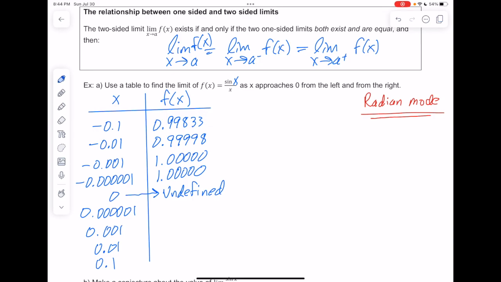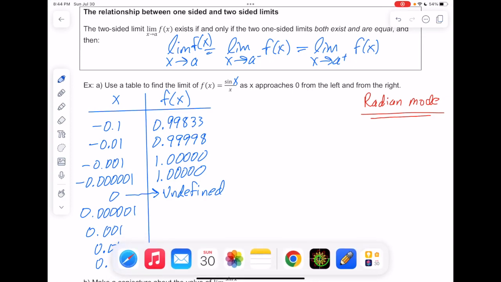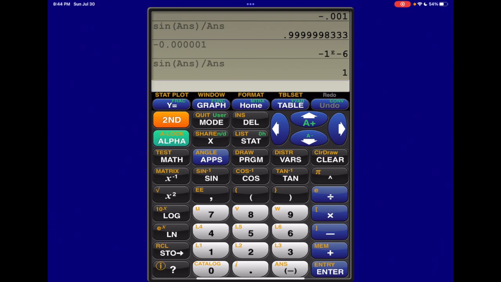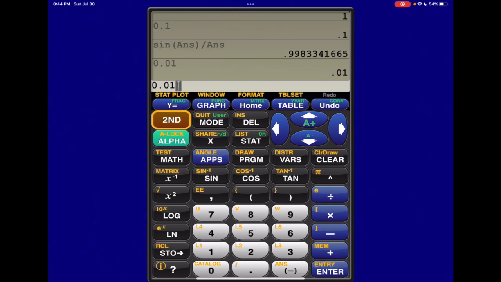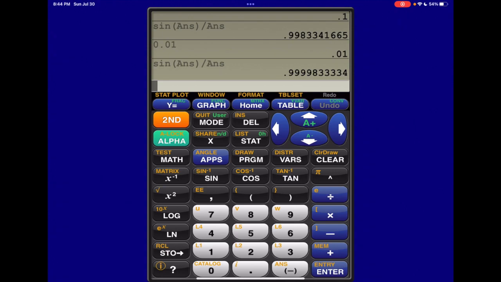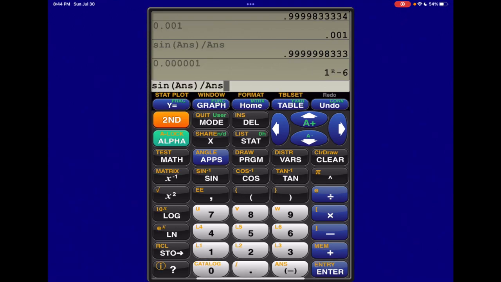But remember, the limit has to exist and be the same from the left and the right-hand side. So let's go check the right and see if we're getting the same sort of stuff. 0.1 stored and then 0.1 plugged in. Notice that's the same answer we got before. So there's probably some symmetry going on here with the sine function. Plug in with a 0.01. There's that 0.99998 we got before. Add another 0 and plug it in. That's the one that's first going to round to 1 when we go to 5 decimals. And then when we get a little bit more carried away with the zeros and plug that in, we once again have it just showing us a 1.